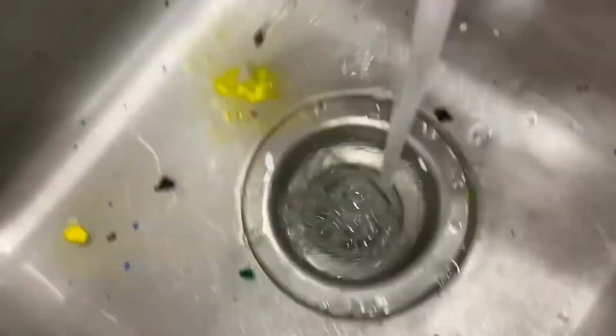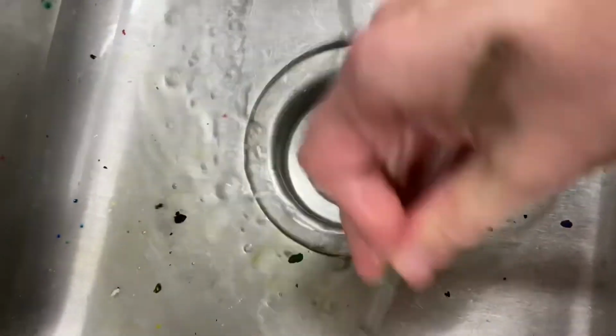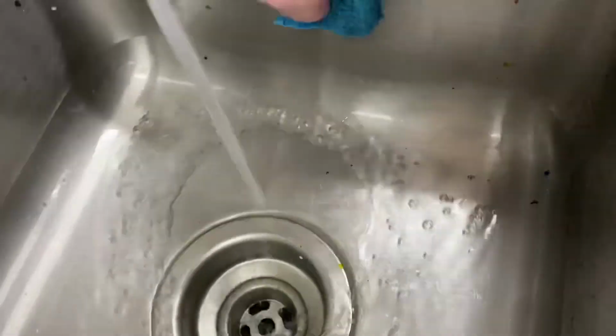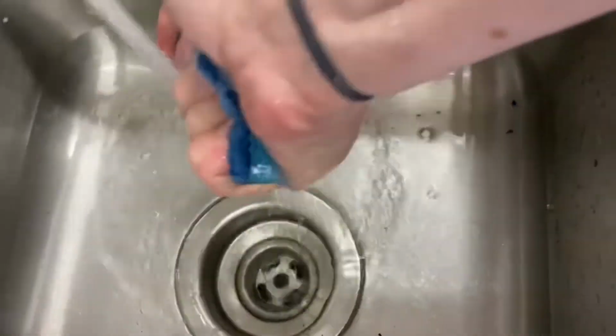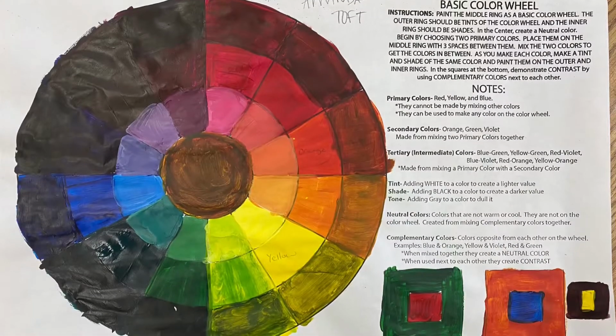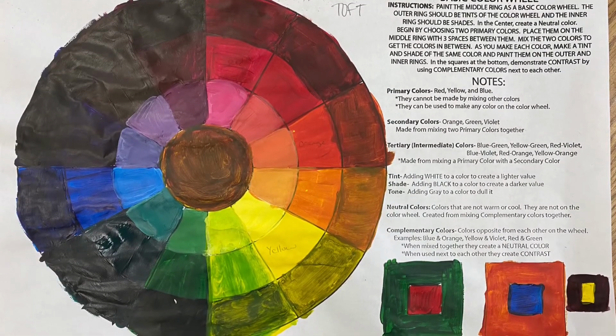Make sure that you're getting all the paint off the bottom of the sink too, because that is a pain to clean up if it dries on there. So it's easier when you are just doing this right away. All in all, work efficiently, work smart, work carefully, and just have patience with this. Best of luck.